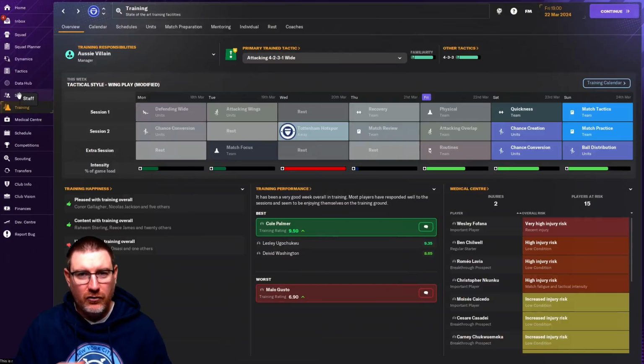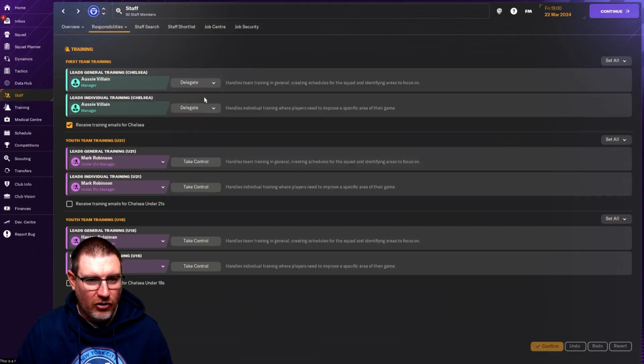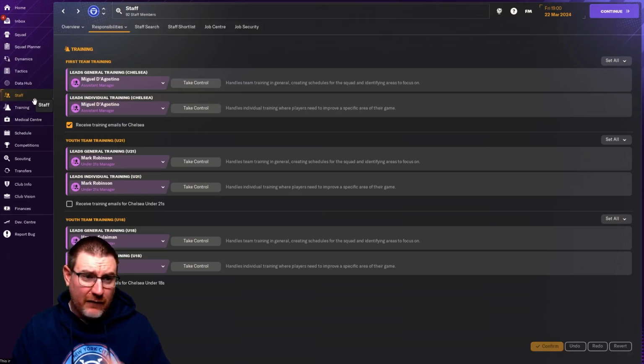And if you wanted to change, or tinker with what responsibilities you have compared to the coaching staff, if you go to staff here, if you go to responsibilities, go down to training, and then you can decide what it is that you want to do and what it is that you want the others to do. Now, leads individual training, that's a lot of work to do by yourself, so it might be worthwhile just letting someone on your staff take care of it. I mean, to be honest, both things. Let someone on the staff take care of it, and then what you can do is go in and just tinker with stuff and change stuff.